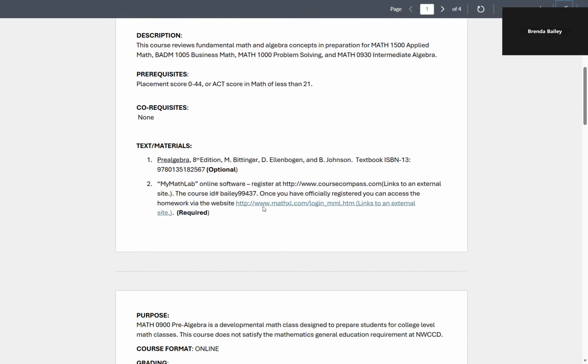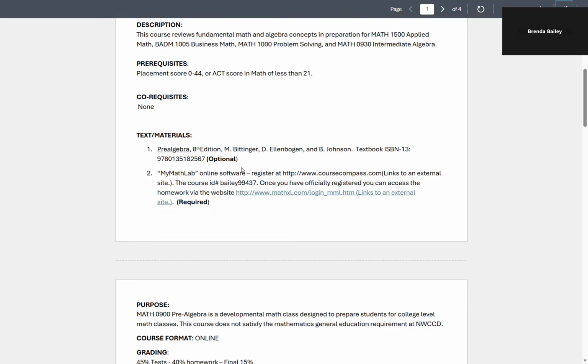Okay, co-requisites. All right, now with the materials, I touched on that in the first video that I emailed out. The book itself is optional. And this right here, my Math Lab software, the platform, is not optional. It is required. It's around $100 or so. But this book is embedded in here, and I talk about that in the How to Use Pearson video.